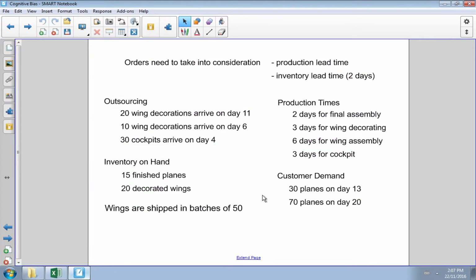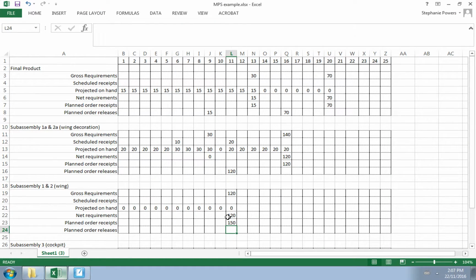Well, to make the wings, wing assembly is going to take 6 days, plus we have 2 days for the inventory to arrive. So we need to go back in time, our 6 days, plus 2 days for that lead time for our order, and so we need to order the parts to make 150 wings on day 3. That'll give us enough time for the materials to arrive and for us to assemble.